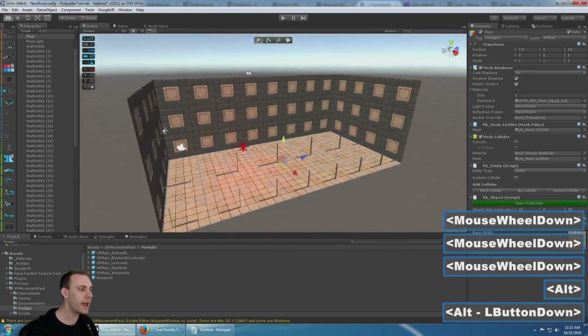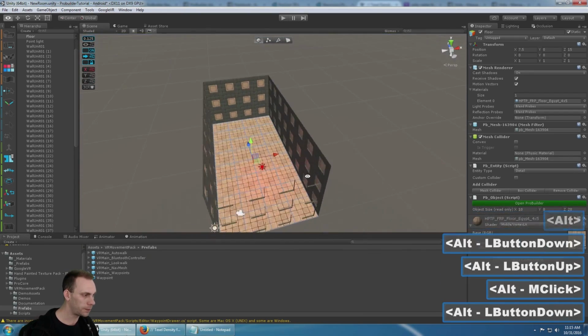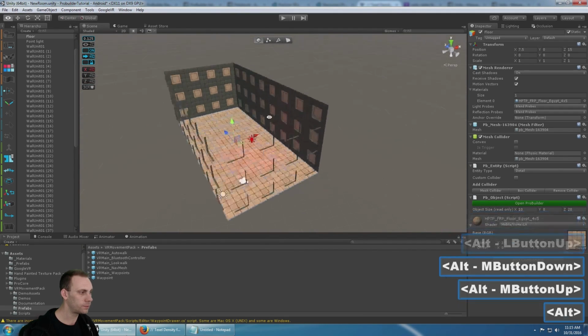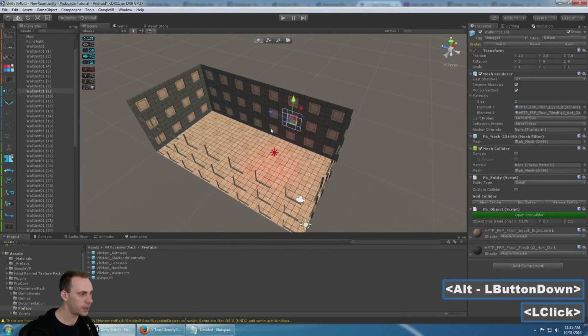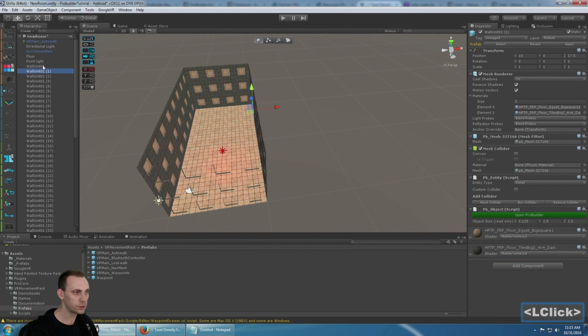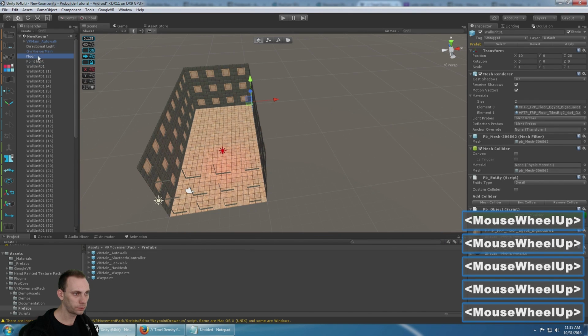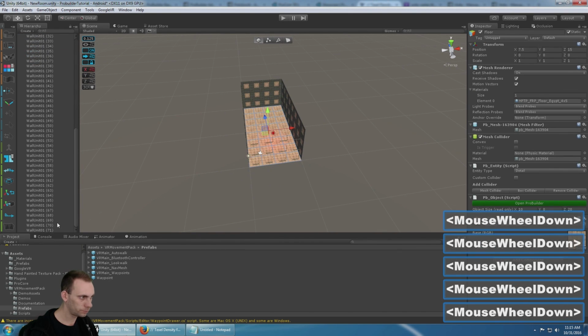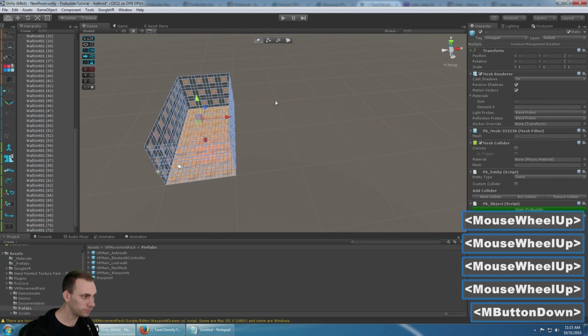Okay, now we're going to connect to another room. To make things nice and easy, because we're building with this block style, it's going to be as simple as selecting the walls and the floor, and duplicating.